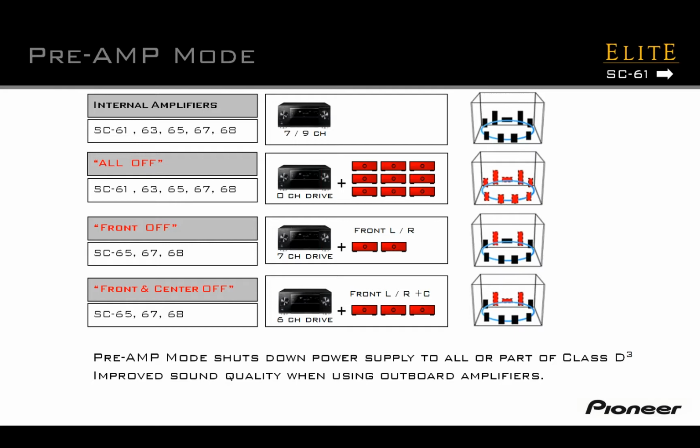That being said, we still give people the option to use our receivers as a very high-end preamp. I've actually done a couple of shows recently where people come up to me and say, this is great because I have an older stack of Adcom or even Carver amps, take your pick, brand A, B, or C. I don't want to get rid of them, I love the way they sound, they're great performing amps. Now I can bring my system into the 21st century. I'll have all of my HDMI connectivity, my internet radio, my IP control, and so on. I can bypass the internal amps on these SC receivers and run any configuration of amps that you choose. So a very, very flexible system in our SC receivers.